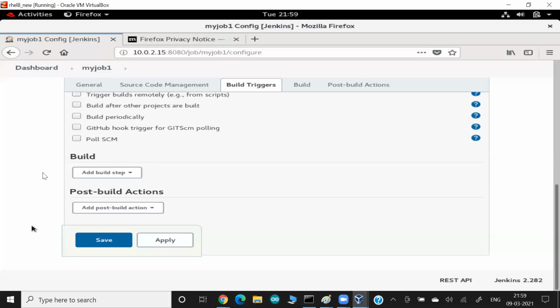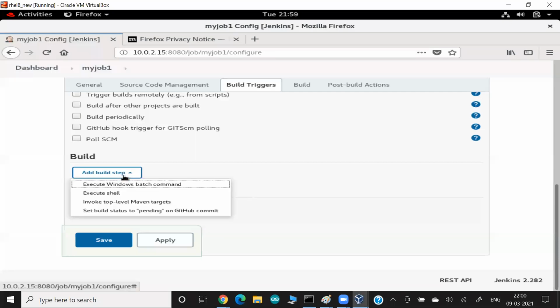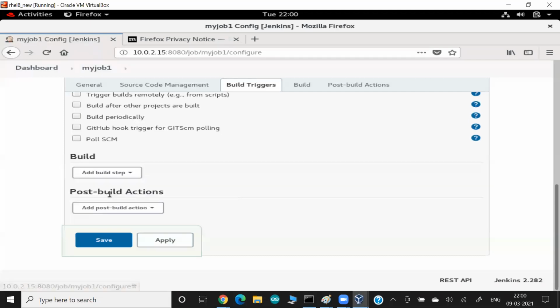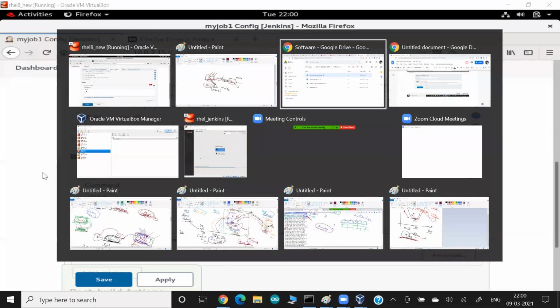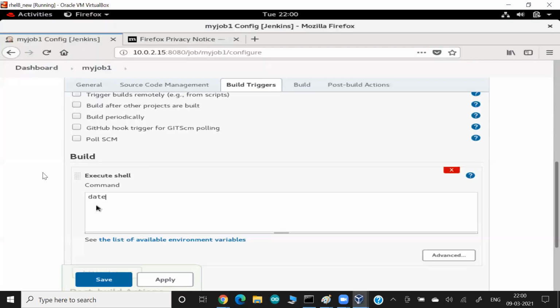Okay, and now I'm telling this job to do one thing, to run the command. And for this, in the build section, there's an option called execute shell, because in Linux we normally run commands on top of a shell. I select this option, a command prompt comes up, and I type this small thing, the date command. That's all. Nothing special here. So one of the simplest jobs we have, and I save.